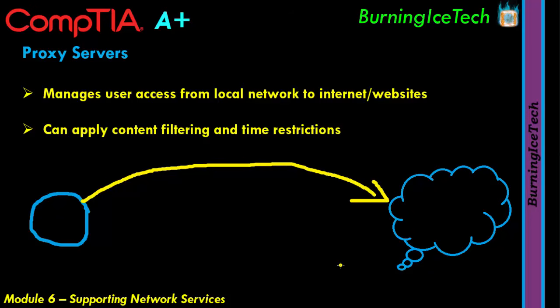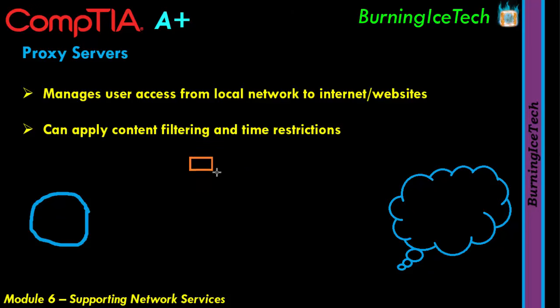No restrictions whatsoever. So if I want to go to Facebook, or if I want to go to YouTube, or if I want to go to some sort of unsavory website, I can do it because there's nothing that's going to block me. Now, that is not the case if we look at a company work environment. Of course not. So the company work environment is going to be a bit different.